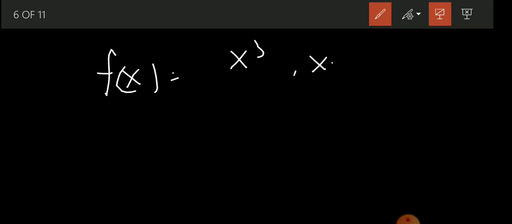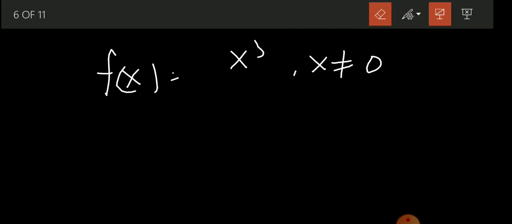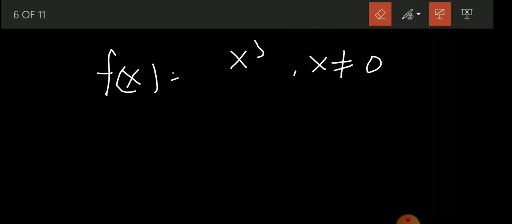Let's take an example. We define f(x) as x cube for x not equal to 0, and at x equal to 0 it is not defined. You can check it this way, just for x cube, right? Fine. So here at x equal to 0 it is not defined. As this is so, you have to check whether this is an odd function, f(x) equal to x cube, as you are saying here, x cube.